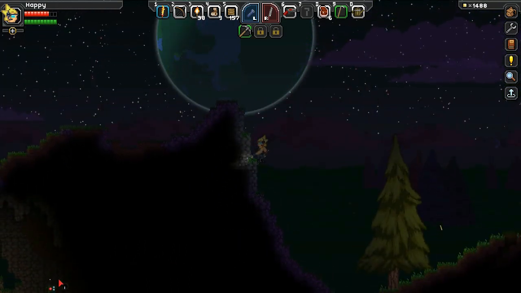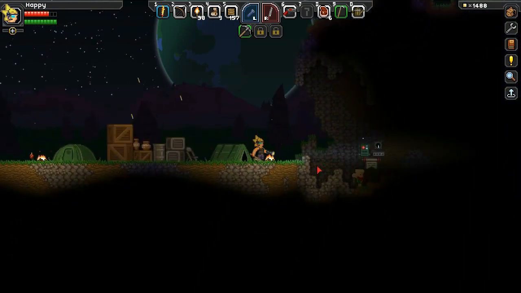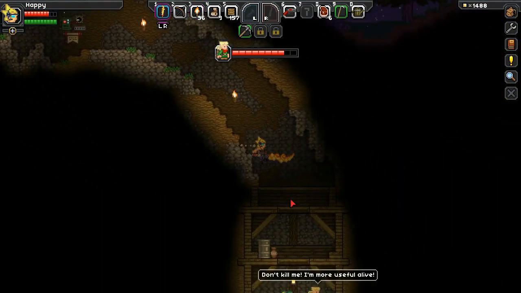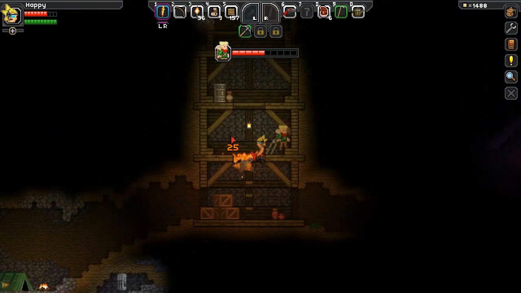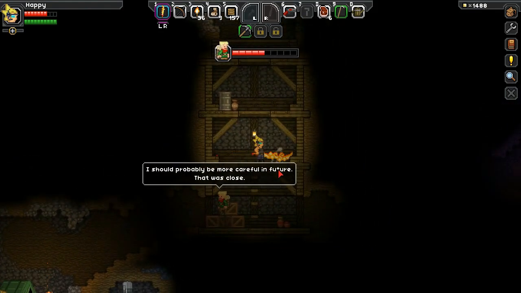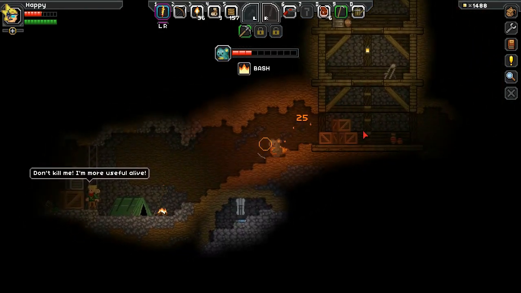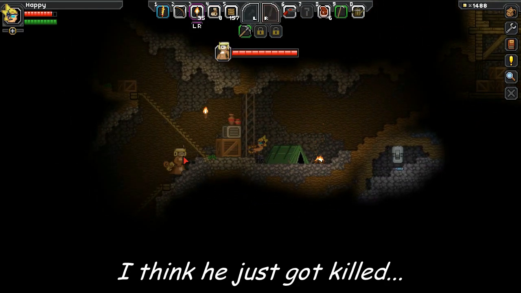Oh, hey, hey, hey. What's that down there? I think we might have found something. We found a person! Hey, buddy. No, I want to talk. No, don't go get killed. I just found you. Oh, no way. Don't die. Sorry, the game got a little laggy then. Stop running from me. I want to talk. Oh, what is this dude's problem? All right. No, I don't want to kill you, I want to talk to you.